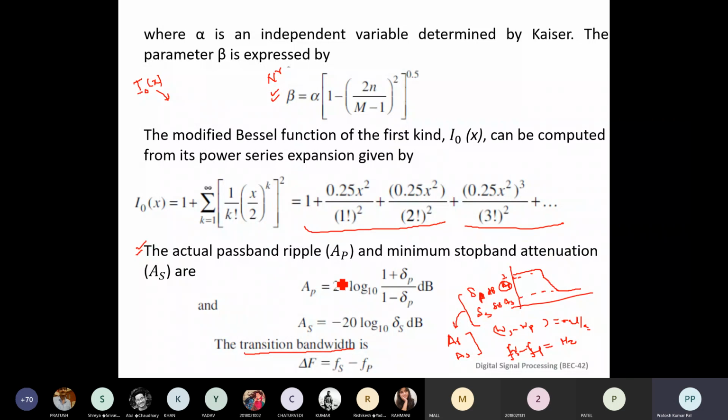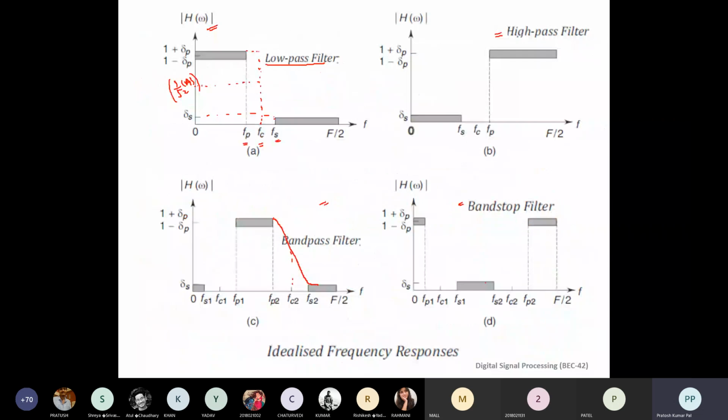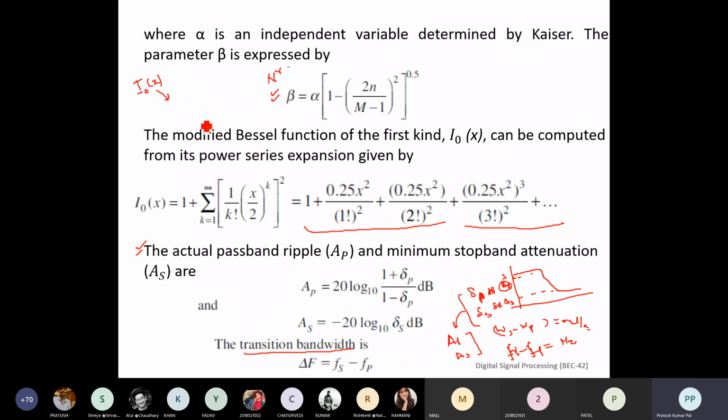And similarly, delta P and delta S are defined, so based on delta S and delta P we will be finding this. Okay. In the previous representations, we have seen that one is the magnitude, and in the below side, we have taken delta P as the passband attenuation. But here two variations are given. One can be in the positive direction, or it can be in the negative direction.